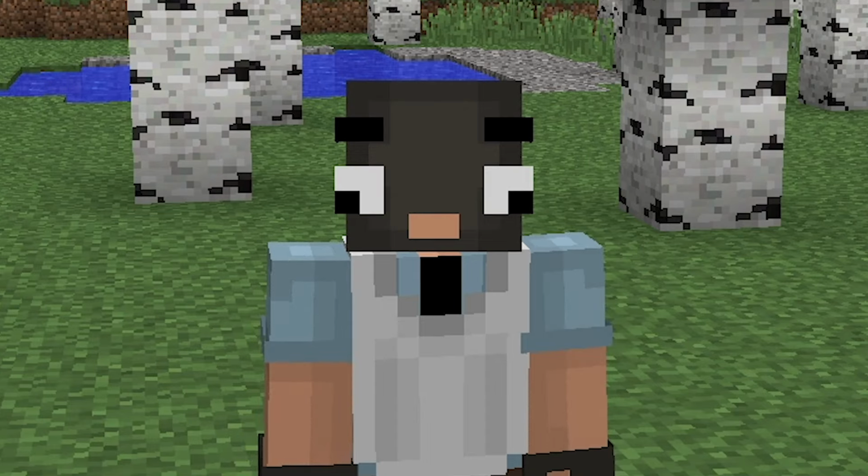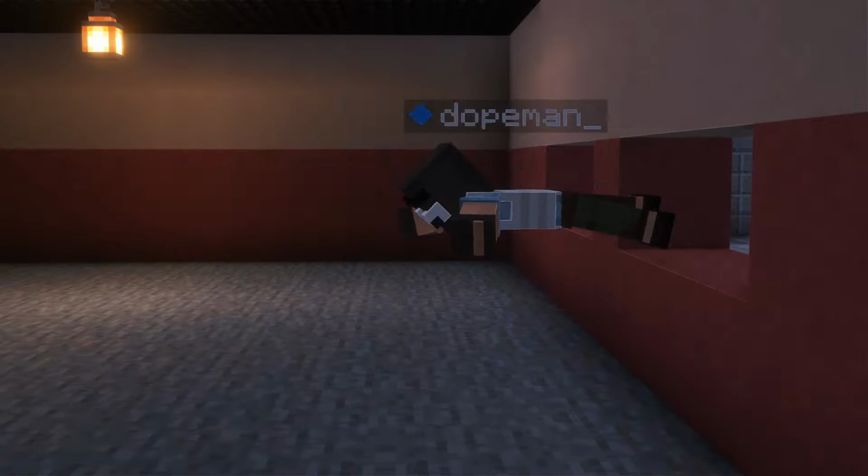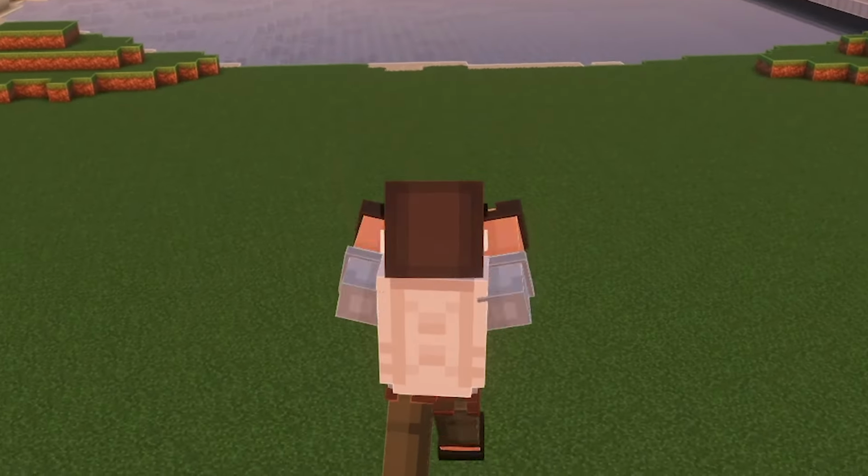For movements, I'm adding the Parkour mod. That's it. This mod allows you to backflip, run faster, slide, cling to edges, big jump, and so much more. This one is also a good mod.